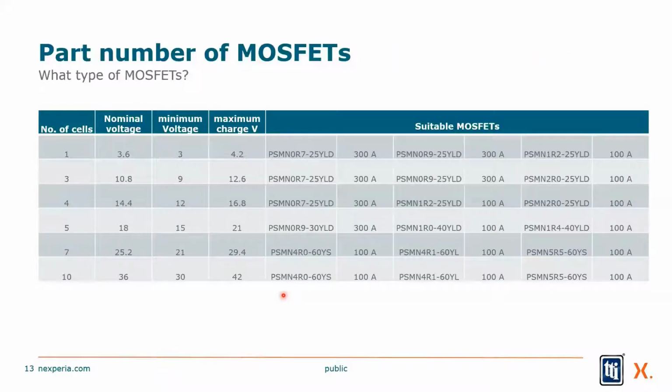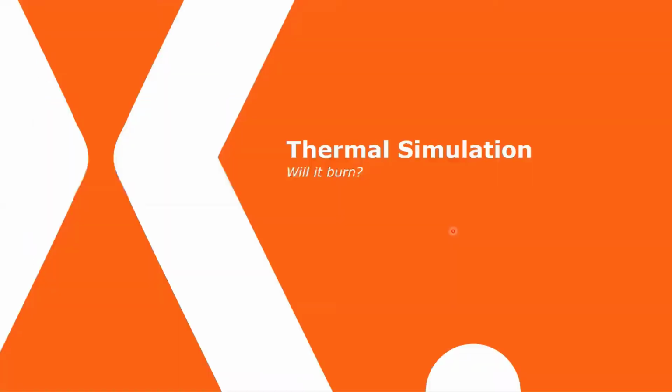So let's look at the part numbers. The MOSFETs then, depending on the number of cells that's in your battery pack, anywhere from 1 to 10, we can actually pick apart. We know what the nominal voltage is, the maximum voltage. Based on that, then we can pick a particular part number, which will give me the RDS on, the voltage that I need, the avalanche protection built on board, how many amps I can handle for it. So use this as a rough guide. If you're working with a 5 battery cell tool, you know that I'm probably going to be looking at these particular devices as the ideal parts to start with for your design.